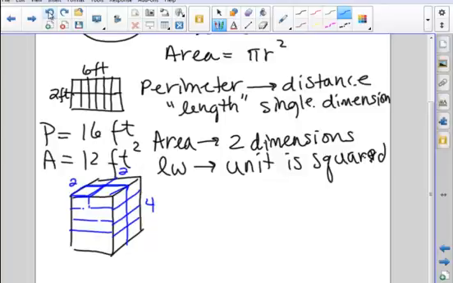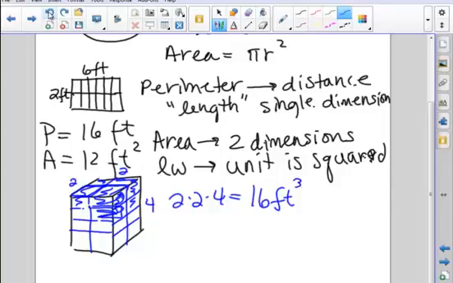So here's a cube right here. Here's a cube right here, right? There's a side of the cube, top of the cube, side of the cube. You've got another cube back here. Here's top and side. You've got a cube in here, right? You see what I'm doing? So you're actually counting cubes. That's why all volume ends with cubic measurements. So in volume, you've got 2 times 2 times 4, because you have 3 dimensions now, which gives you 16. And if these were feet, it would now be cubed. It doesn't matter what the number is, it has to be in cubic units or it's not volume. And that's true of water or anything.